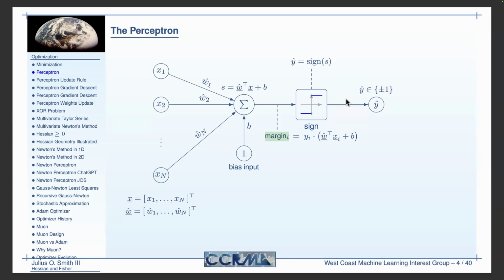But in this case, we're just doing the perceptron, and it's kind of a modern view of it. And this is the final output. It's plus or minus 1. All these inputs are plus or minus 1. And it's basically a classifier. And so if it's right, then we're happy and we don't change the weights. If it's wrong, then we change the weights by the perceptron update.